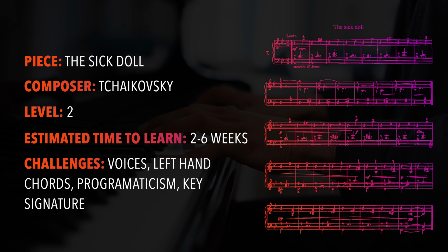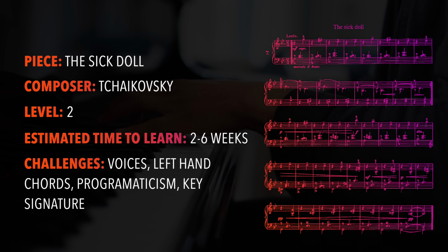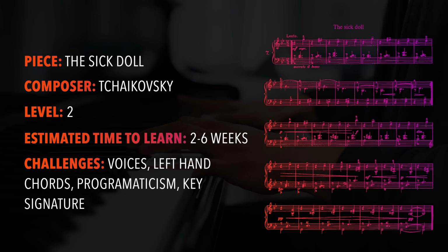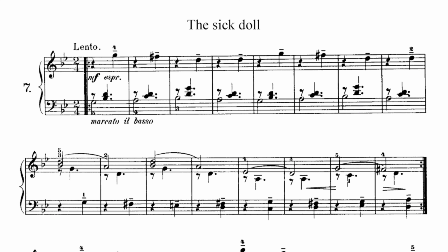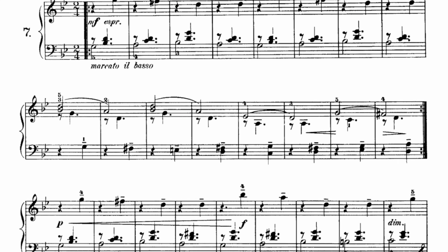The next piece to learn is a piece from Tchaikovsky's Album for the Young, and it's number 7, called The Sick Doll. Now, this is the first piece of music where you have multiple sharps or flats to think about, and in this piece you have 2 flats in the key signature, which means every time you see a B, you're going to play a B flat, and every time you see an E, you're going to play an E flat instead.